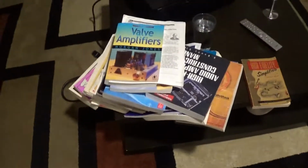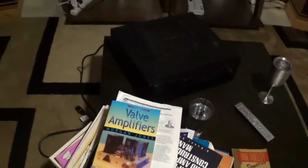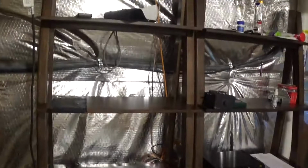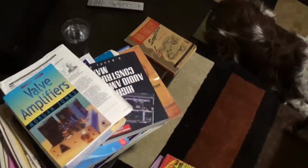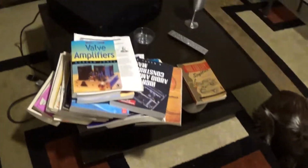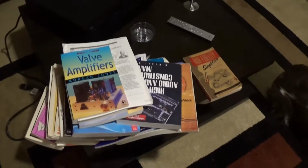Okay, I just ran upstairs to get a couple more books because I want to have my audio book collection on this empty shelf right here. And these are all books on audio. And I've got more of them. I don't know where they are. They're not textbooks.